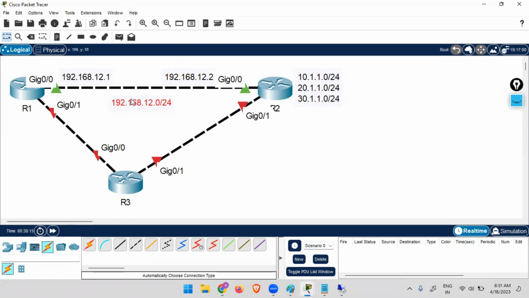Now, clear that here we are using the 12.0 network. Since this is R1 and R3, I will use 13.0, and this is R2 and R3, so 23.0. Okay, like with the numbers of the routers only we will use the network. And this side we'll use 23.0/24. Okay. On R2, we will have all IPs .2. On R3, we will have all IPs .3, and here all IPs .1. That means 13.1, here 13.3, 23.3, 23.2.